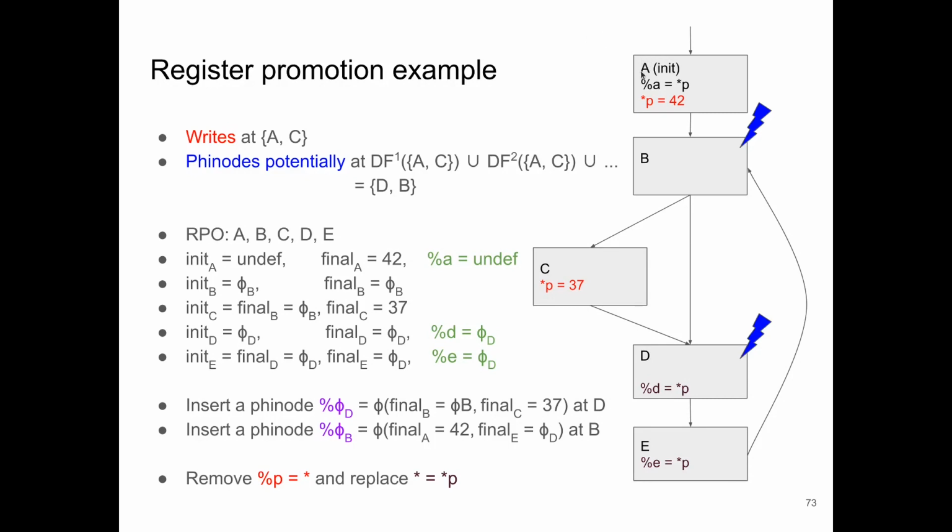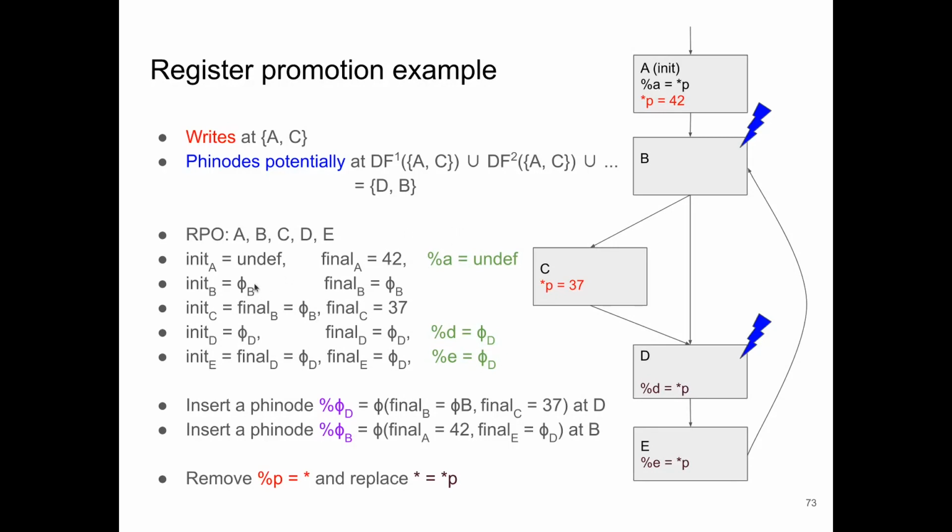And we scan this block, and we can see that the initial value is undef. And later, we are going to store 482 to P, and as a result, the final value stored at P in the block A should be 482. So we can deduce this by scanning this block. In the meantime, we deduce that the initial value of A should be undef. Okay, so far so good.